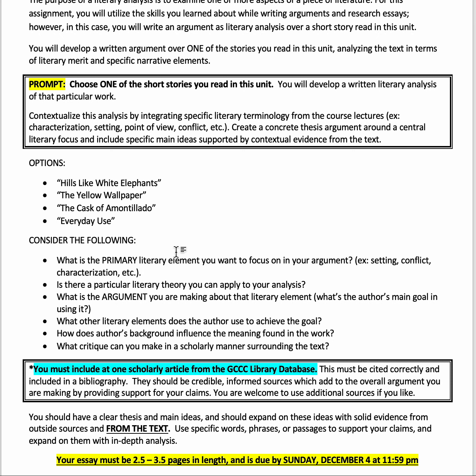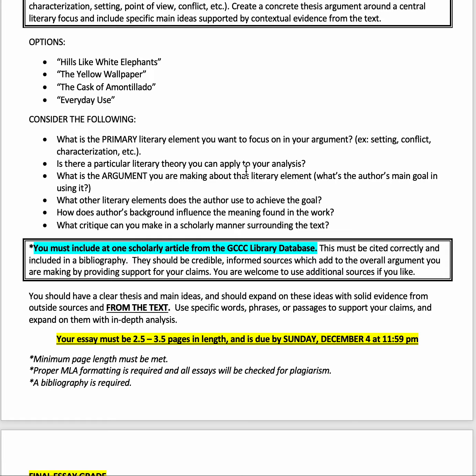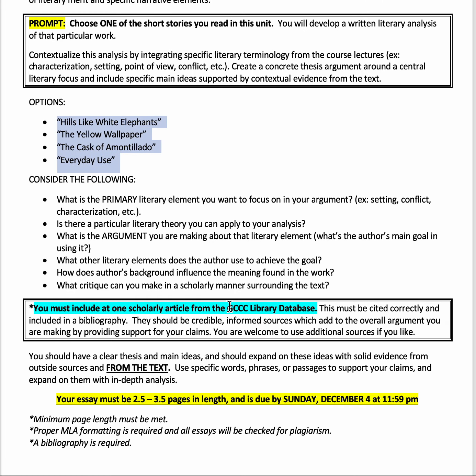If you want to say in The Yellow Wallpaper that the character's development from a woman suffering postpartum depression to a madness essentially demonstrates the oppression of women in marriage, that's an argument. So there's all kinds of arguments you can make about these texts. You need to think about the why. Why does an author do or use a certain element? Why does he do something, or why does she use a certain particular literary element?